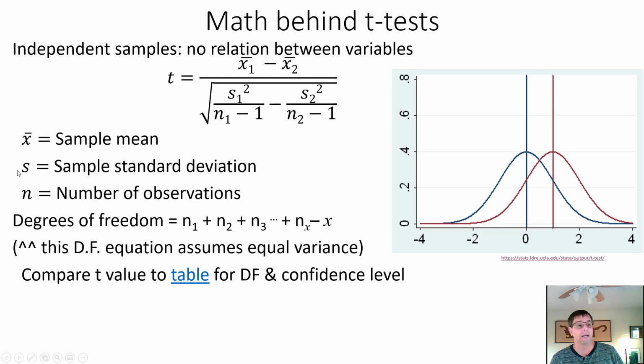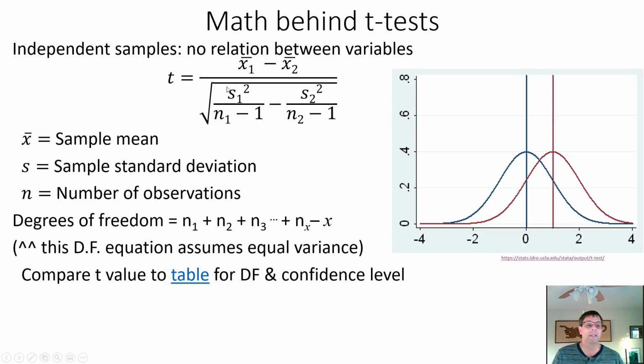Now, a couple of things. You've got an x bar, and whenever you have the bar over the x, that means it's the average of the sample. So you have the sample 1 average minus the sample 2 average as the numerator, and this generates how you can see if one is larger than the other, because if x1 is larger, then this value is going to be positive. If x2 is larger, so x1 is smaller than x2, the number is going to be negative. And that correlates with, okay, if I'm down at this tail, I'll be negative. If I'm up at this tail, I'll be positive. It just is which of the two means is greater than the other.